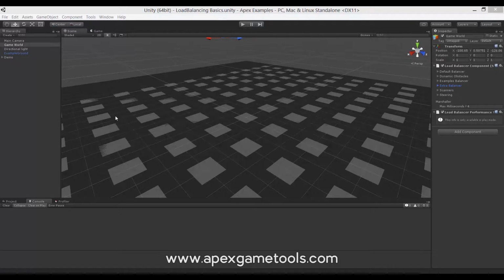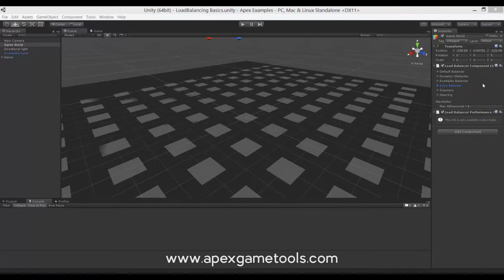So it is located on the game world by default. This is where we'll find it, and as you can see, we have it here. This is a very simple game world with just the load balancer on it. When you expand the component, you will see that it actually has a number of different load balancers on it. In this case, we have 6 defined load balancers and a special load balancer called the marshaller, which we will cover in the second video.